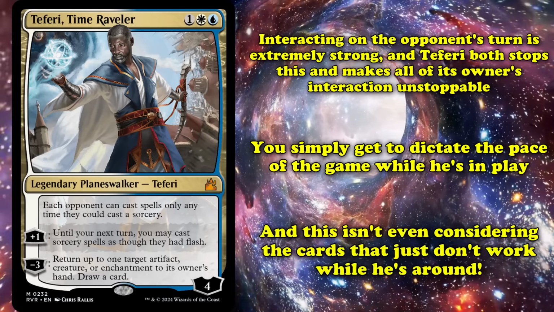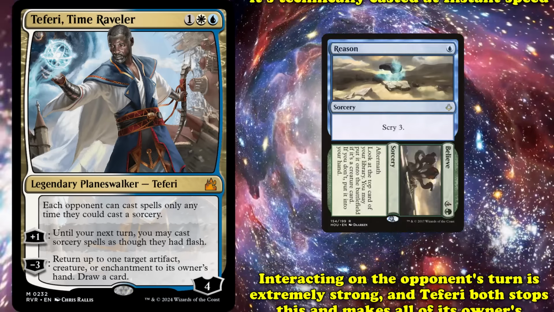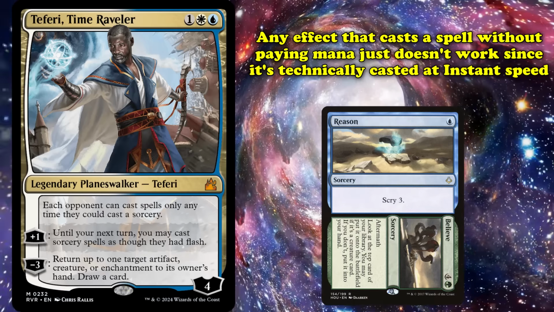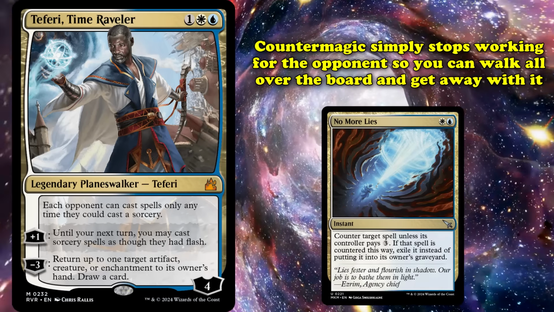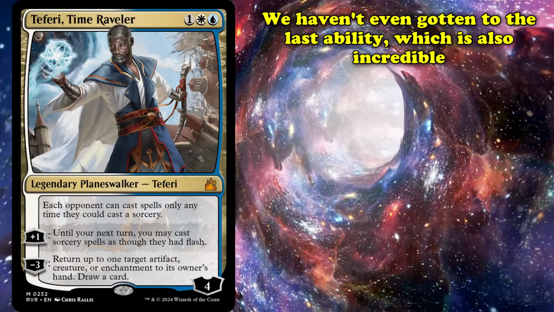This isn't even getting into the numerous cards that just don't work with Teferi in play. Basically, any effect that casts a spell without paying mana for it doesn't work with Teferi out, as it's technically being cast at instant speed. Counter magic just stops working entirely for your opponent, so you can go for any play you want with complete impunity. This is all without even talking about the final ability, and that one is also really good.